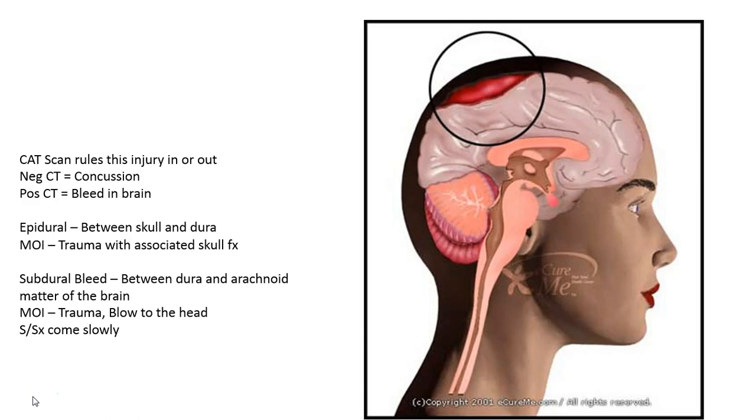An epidural bleed usually has signs and symptoms that come on pretty quickly, whereas a subdural bleed will come on slowly. So it could be close to a week that the patient slowly deteriorates and they have headaches and they can't sleep well. They experience nausea, they have ringing in their ears or blurriness in their eyes or sleepiness. They just complain overall they do not feel well. So those are some of the reasons that you really need to monitor concussion patients following a head injury.